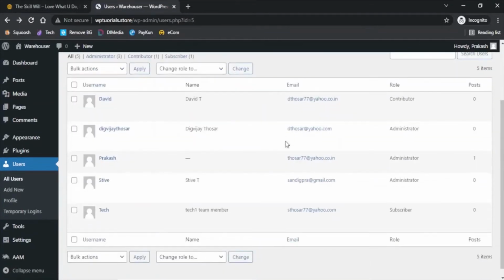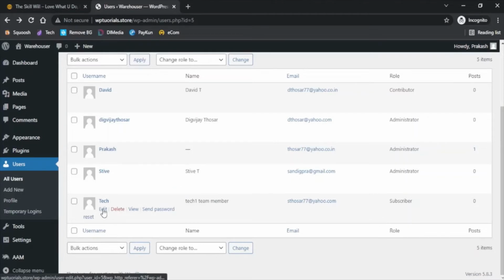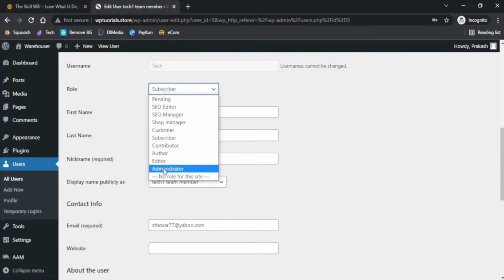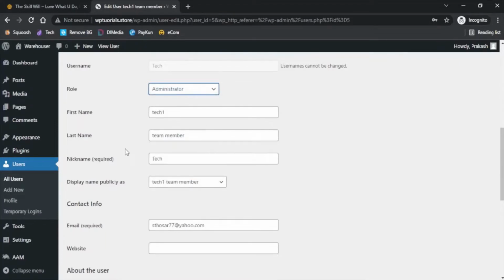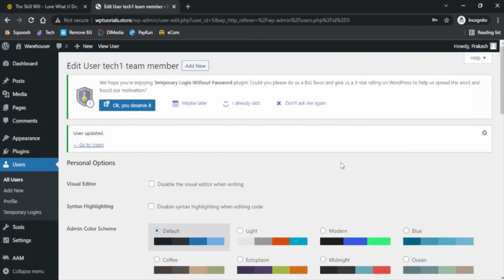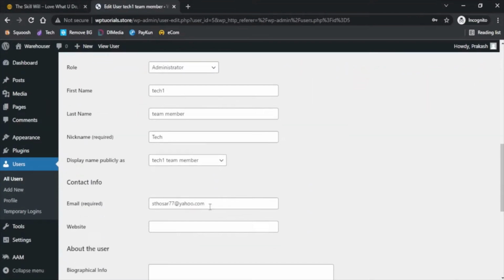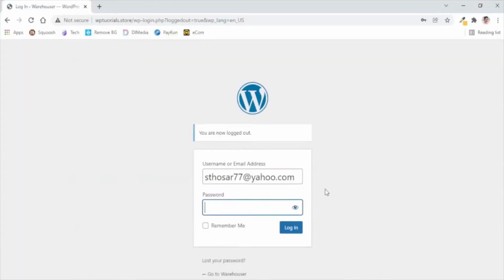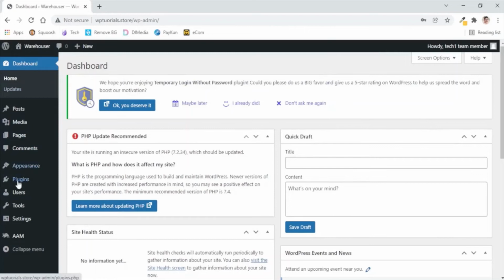So I think we missed updating the role for this user, and let us create this role for the admin. So this person will have the exact dashboard as we are looking at the moment. So let us save and update this. And if I now copy this email address and log into a second screen, you will see that we have the exact dashboard as for the admin.